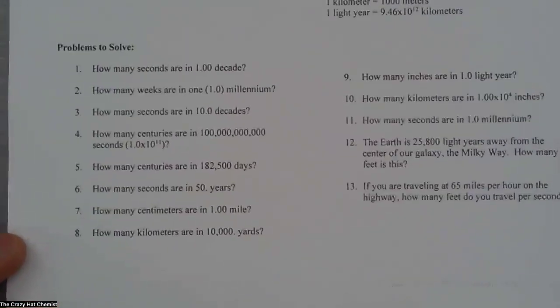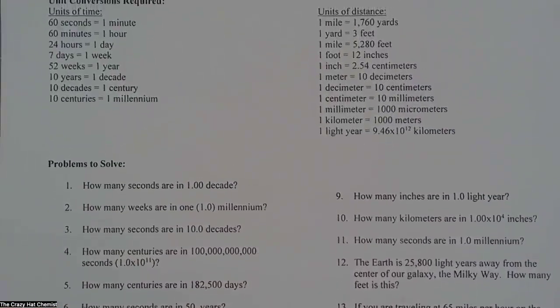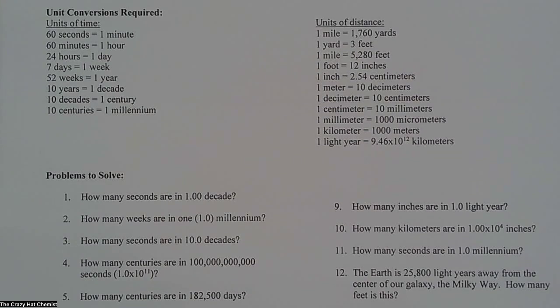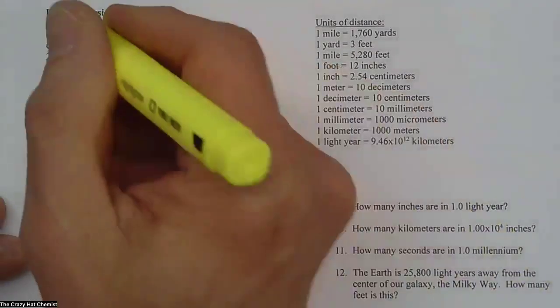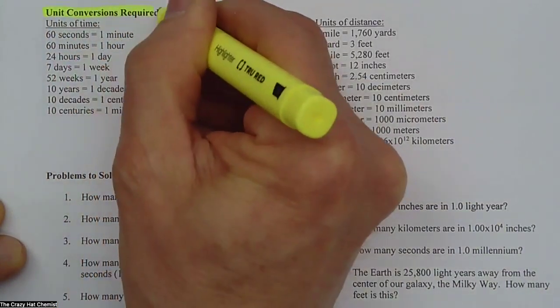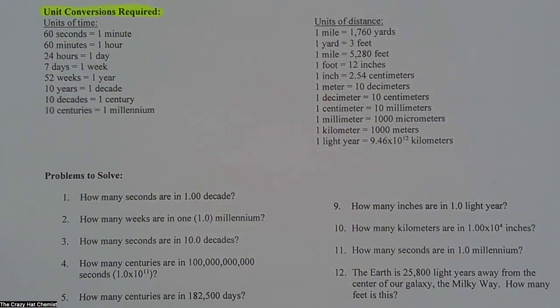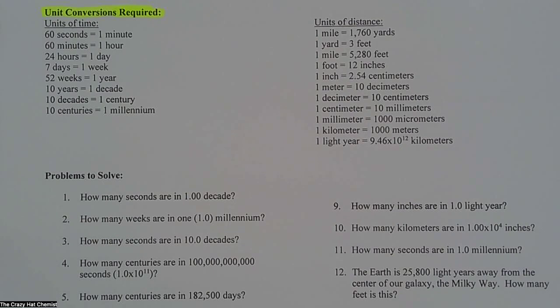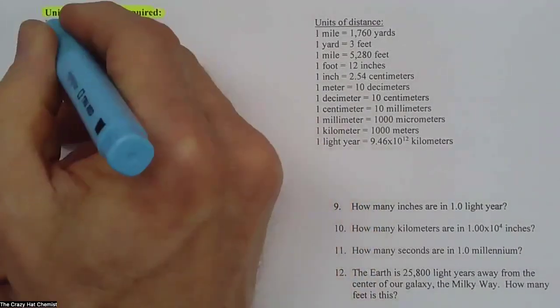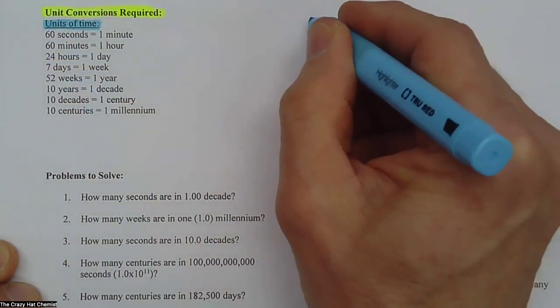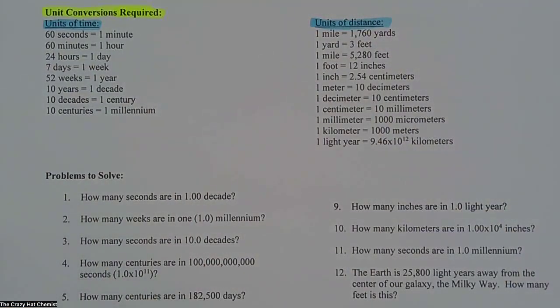All right, so here we go. We're going to do some problems, but before we do, we need to know some unit conversions. We have two different sets of unit conversions that we're going to be using here today. One is unit conversions of time, and the other is unit conversions of distance. We're going to use both of those in all these problems.